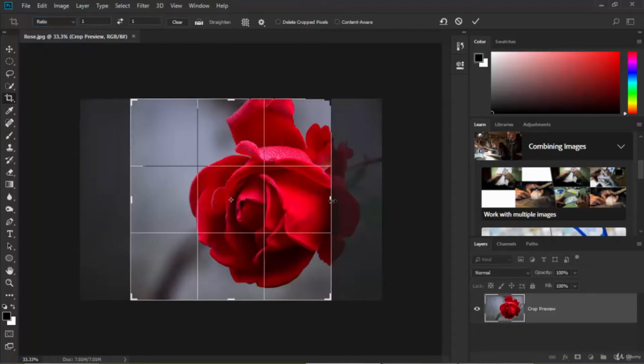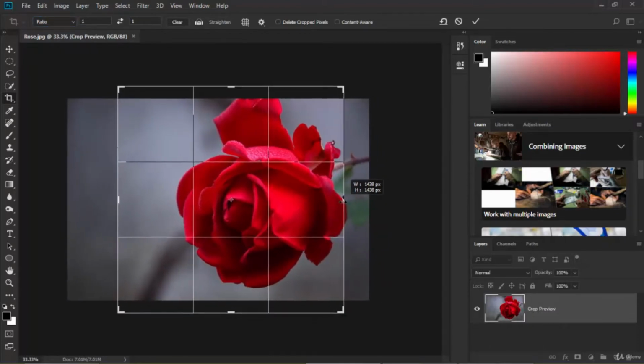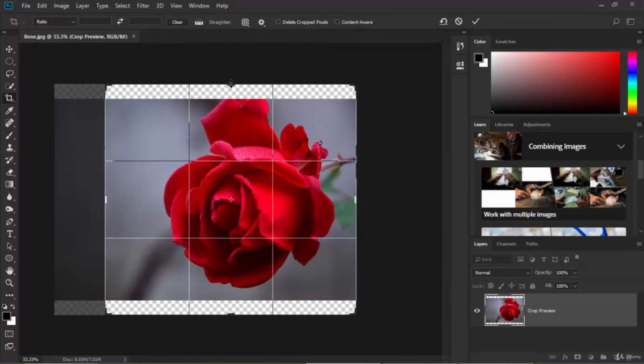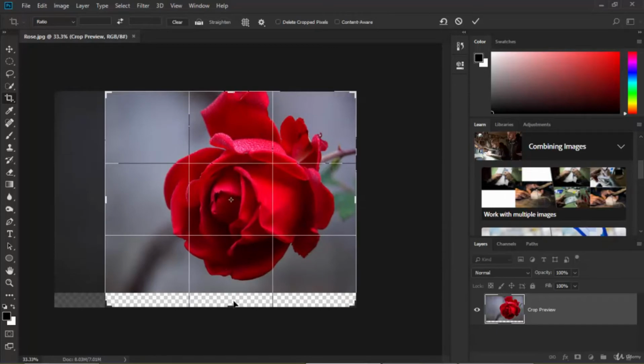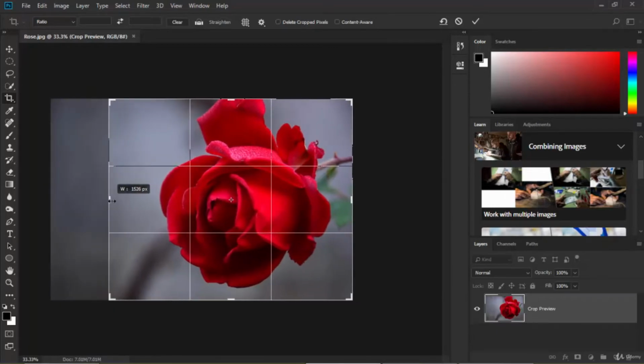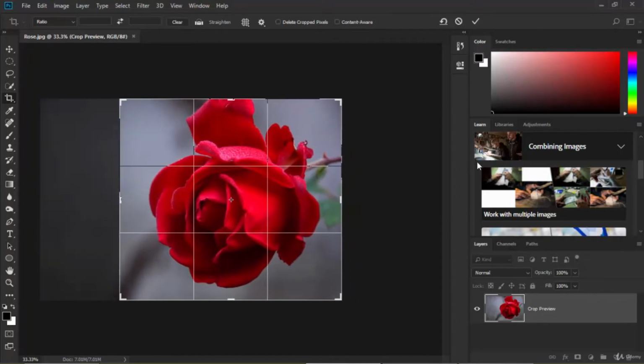Then we can go do some resizing. Oh, I forgot. It's still set on a ratio of 1:1, which is a square. So if you want to just be able to freely move this shape, then you have to hit clear. Okay, now I'll pop these down like this, move these down like that, and we can just get whatever shape we want. That looks pretty good. When you're done, you can hit enter.